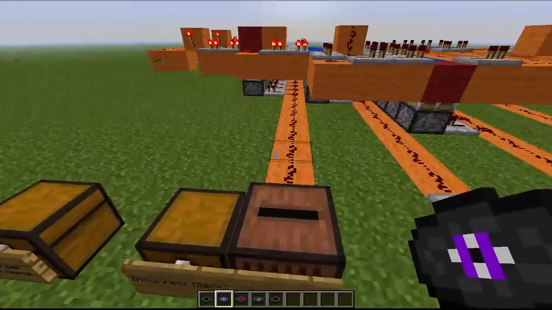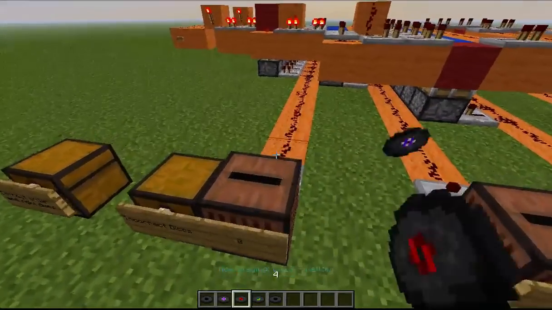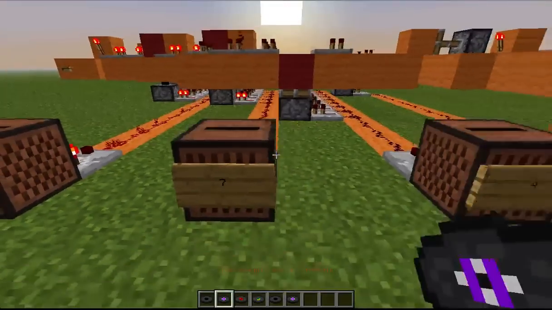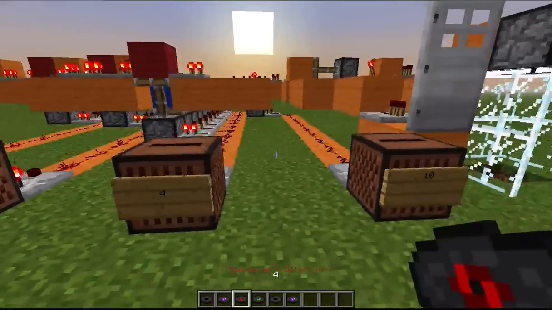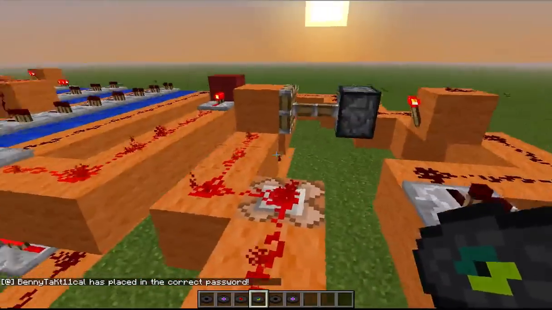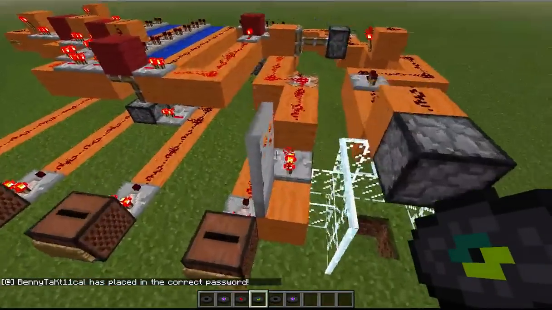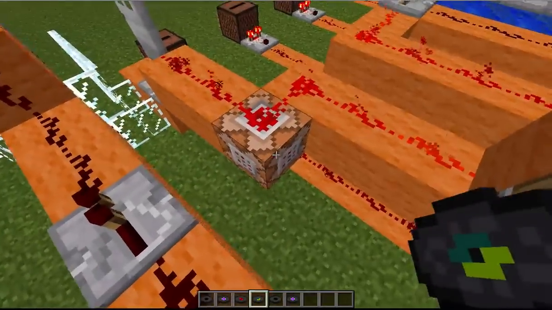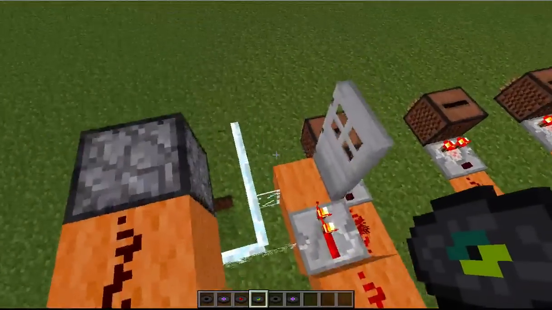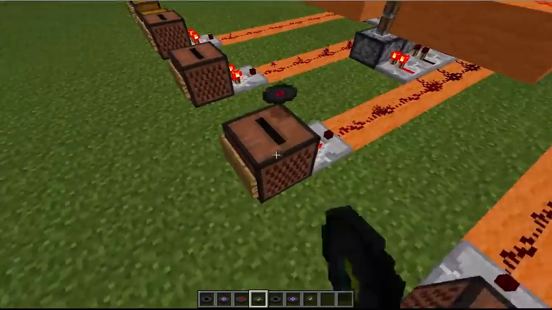So I have 8, and then it'd supply power and lock it, but for now I'm just going to keep the numbers in there. 8, and then 7, and 4, and then 10, and then boom, you got your door open, and you can have fun with that. The command block doesn't really matter, it's just a way to let you know what's right and who opened the door.